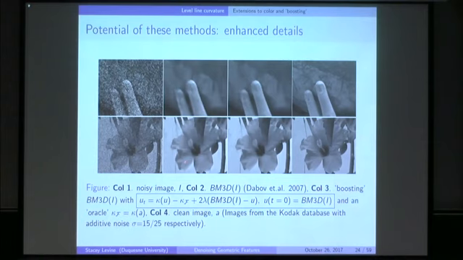And finally, how much can we actually do? This is an example to see some of the very good patch-based methods. There's been more since, but it's still very good. Here are 2 noisy images, noise level 15 and 25, and this is a close-up. These are from the Kodak database. And this is what you get, a close-up version from BM3D. And if we had an oracle and could introduce the perfect curvature back again, this is what you get, and this is the original image. And so we get some of the details back again, some of the creases in the finger, the creases in the flower. So it seems like geometrically we are introducing information that was lost in these other techniques.